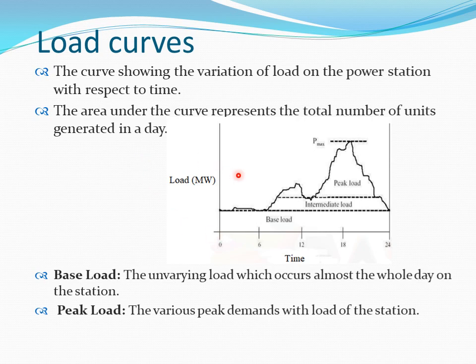The area under this load curve will represent the total number of units generated in the day. And from the load curve we can see what is a base load and peak load. Base load means the load available throughout the day. And peak load means during particular hours, the maximum demand will be required. That we will say as a peak load.